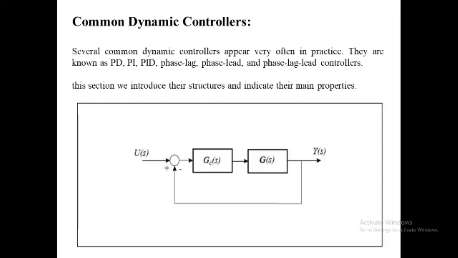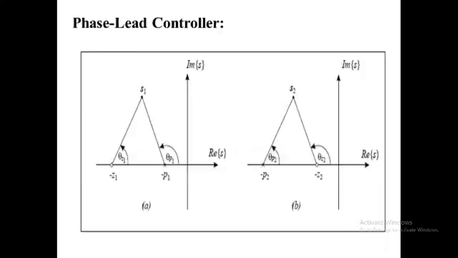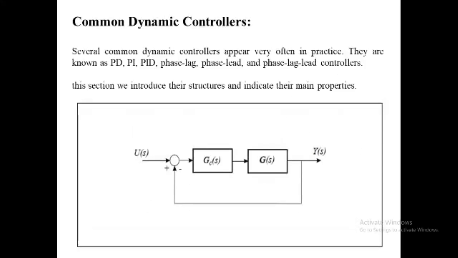In most cases, these controllers are placed in the forward path in front of the plant. Our systems are presented in this figure. Here, see one by one. A PD controller is given. PD stands for proportional derivative controller, which you all know about. The output signal of this controller is equal to the sum of two signals: the signal obtained by multiplying the input signal by a constant gain Kp, and the signal obtained by differentiating and multiplying the input signal by Kd. Its transfer function is K of s equals Kp plus Kd s. This controller is used to improve the system transient response.